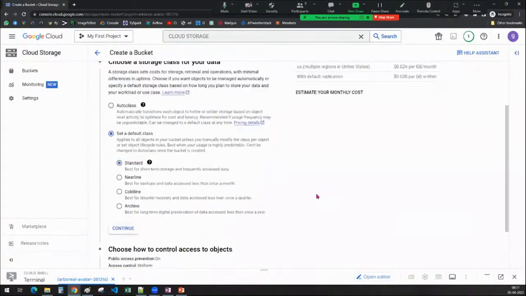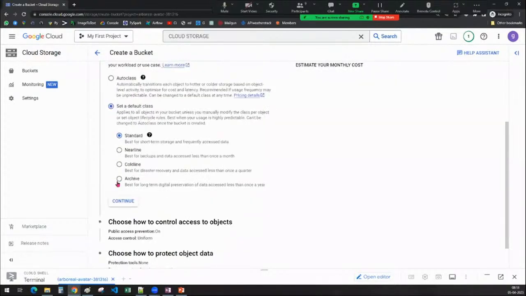Sir, at the initial stage, if we have chosen one storage class, can we change it immediately if we want to? Very good question. Initially you selected Archive as your default storage class, but at some point you understood that this is not going to be an archive and you want to access the data very frequently. That's your question, right? You can convert a storage class from one to another according to your requirement. Later also you can edit the bucket. So this is an editable option.